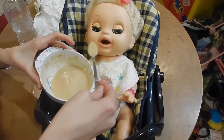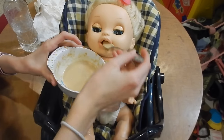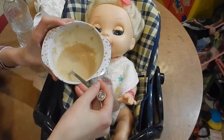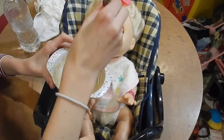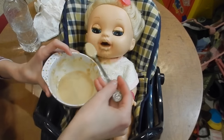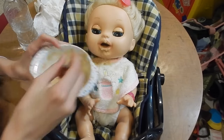She does have quite a bit left, but I wasn't really expecting her to eat the whole thing. I'm sure some of her siblings can finish this, because, you know, they're probably hungry too. Right? I've fed Delilah applesauce before. So I have done real food before for the babies.